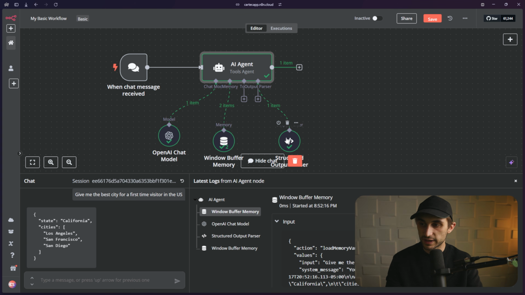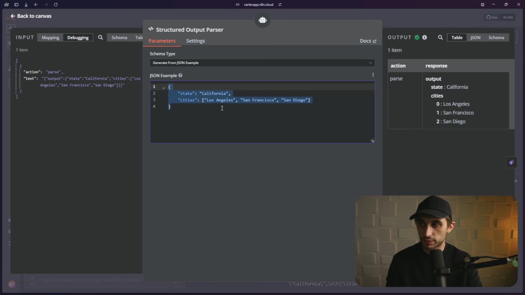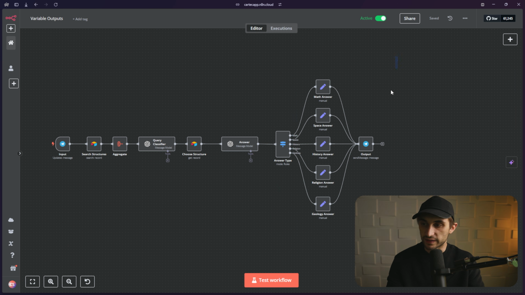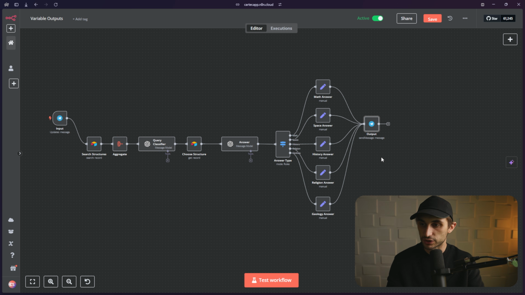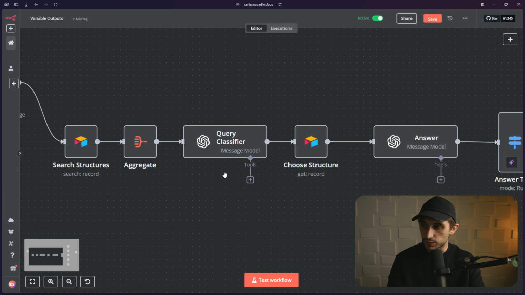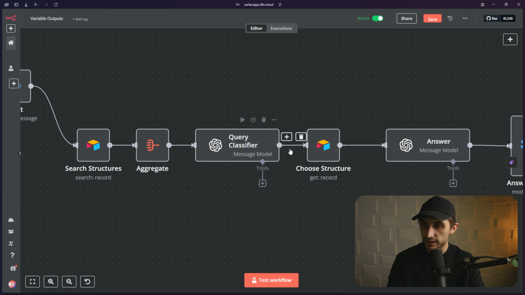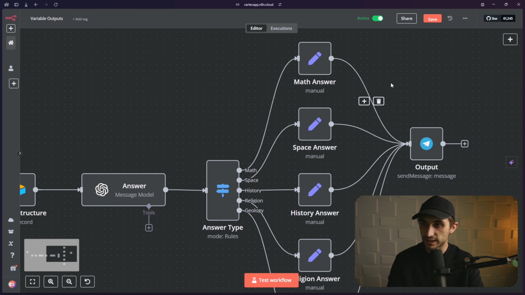Now, where this can be limiting is if I want to change this output structure and I want it to be different every single time, I can't do that with an expression here. This output structure is always going to be state and then an array of cities. But in this automation right here, this is set up so that I can put in an input and then it's going to give me a different output structure every time. But it's still going to be structured as one of these types of answers. In this case, we're just using a normal query classifier to say what type of answer it needs to output right here.